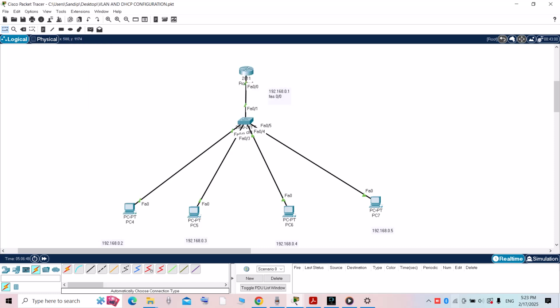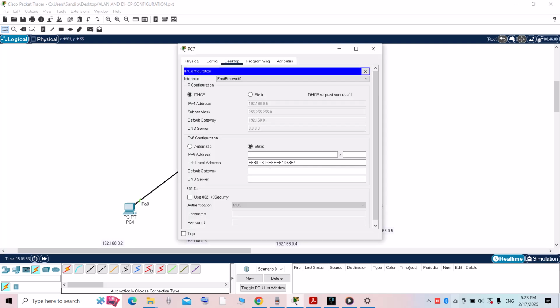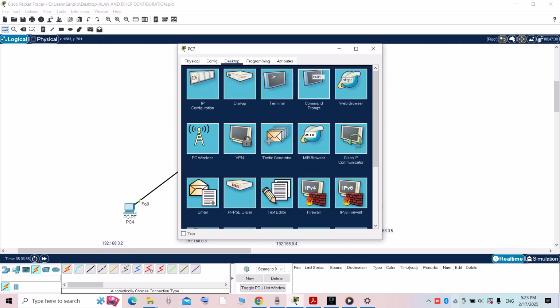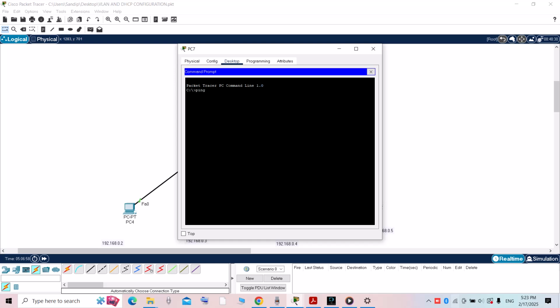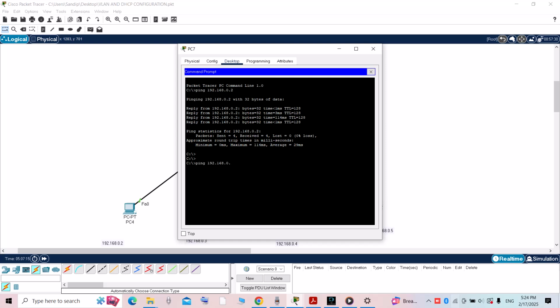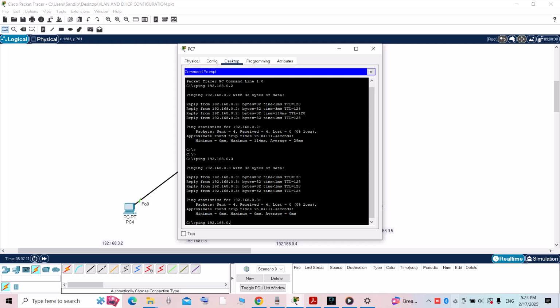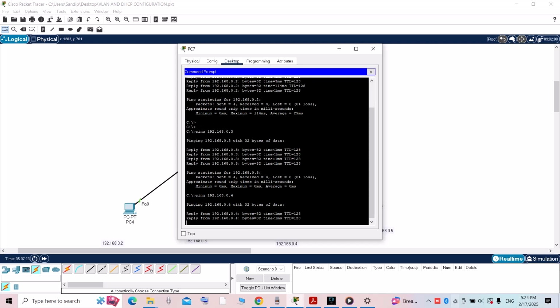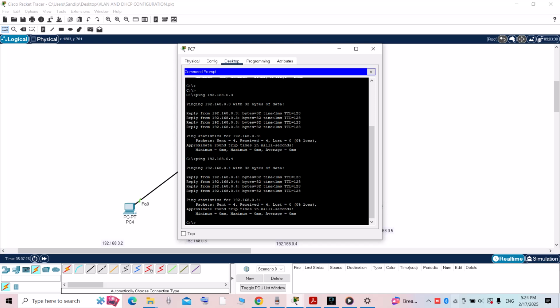And similarly we check 192.168.0.2 from PC7, that is the IP address. Now it's pinging. So these PCs are communicating with each other.